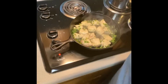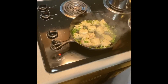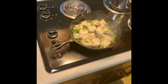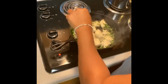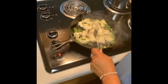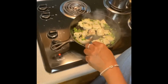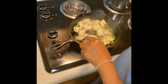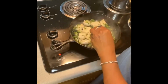Y'all, I stepped away because I was looking for my lighter. Oh, there it is. We're going to need a lighter. You're going to need a lighter or a match or a blowtorch of some sort because we are going to do a little setting of fire. So I apologize that I stepped away and didn't tell y'all what I was doing. But we are going to set this ablaze because we are using real tequila and we want to burn that alcohol off. We just want to leave the flavor of the tequila. It's okay to cook with your alcohol.